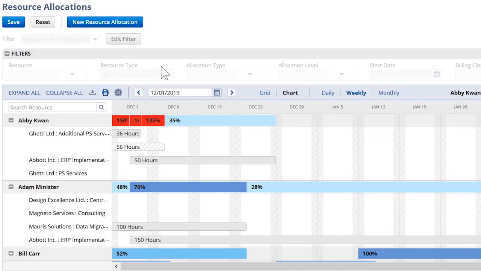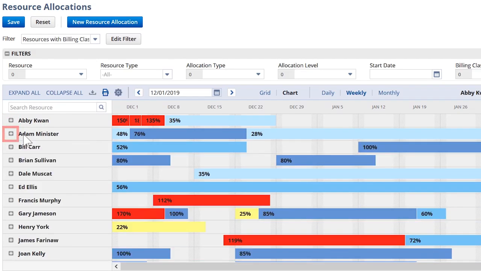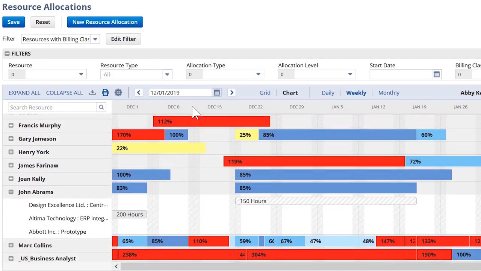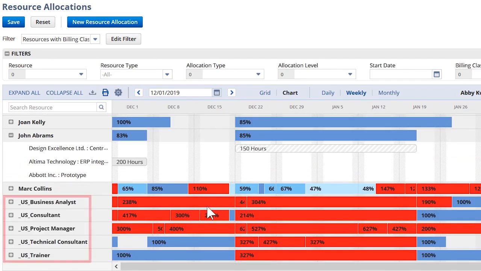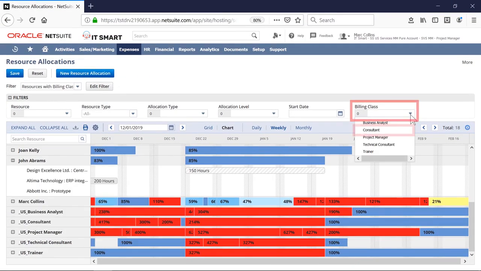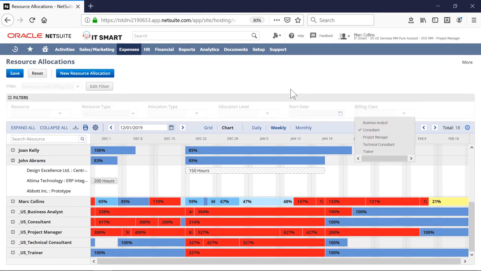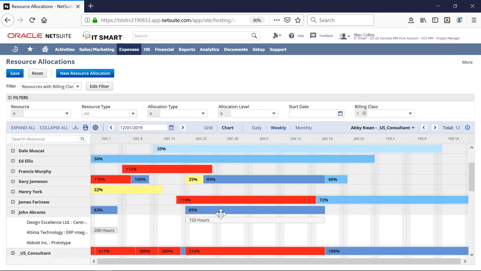While we are here on our resource allocation chart, I typically like to check how many projects are still assigned to generic resources. These generic resource placeholders tell my team and me where we have forecasted needs for existing and upcoming projects. We can look down at our generic resources and identify that we have a lot of staffing of resources to do. By filtering my resource pool by just consultants, I can see which consultants have availability. We can simply change these allocations from one resource to another.